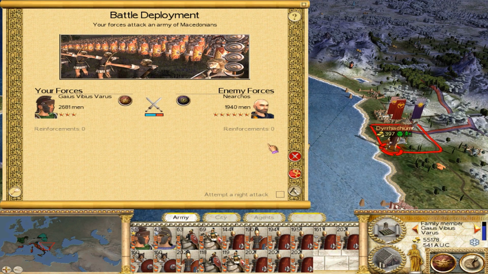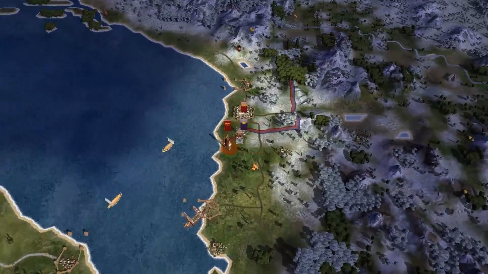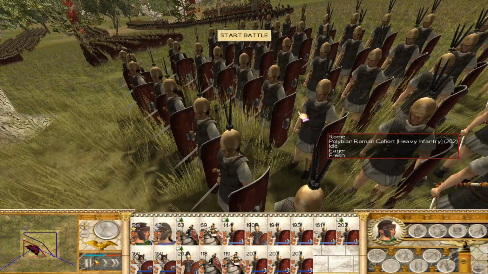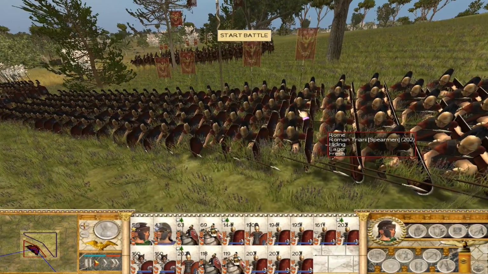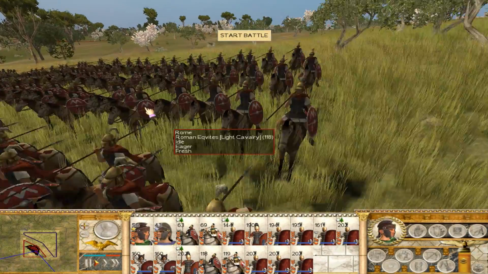But I'm going to attack this Macedonian army here near Chios. I'm trying to save Dyrrhachium from being attacked. I can't quite get them to reinforce just yet, unless I pull them out of the town, but I think we can do it just with this one army. So here we are loaded in. You can see we have the Polybian Roman cohort, some Triarii in the back, Tribune Militi, and Equites.